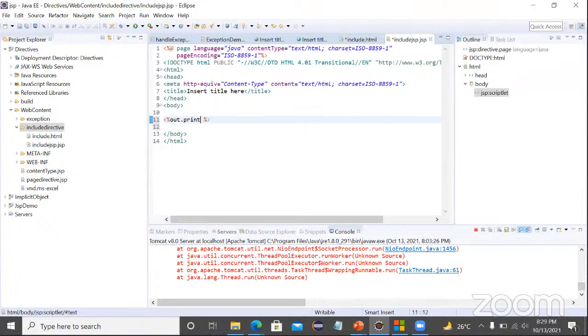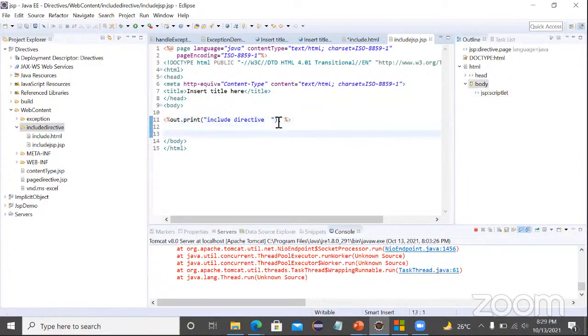Out dot print, and let me write it as an include directive. Okay, so now let me pass this include directive. I have to end with a semicolon.